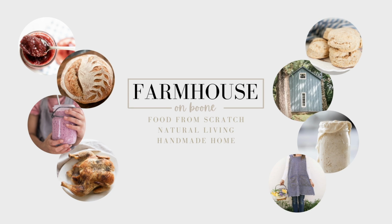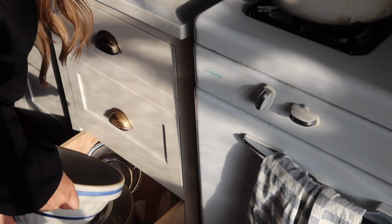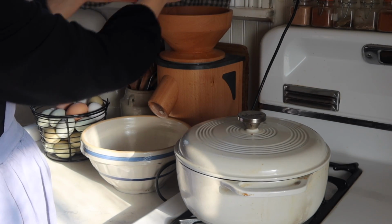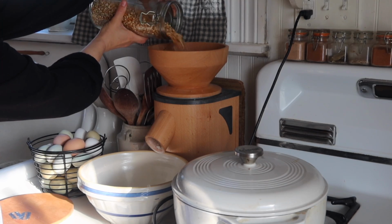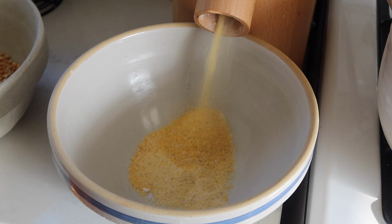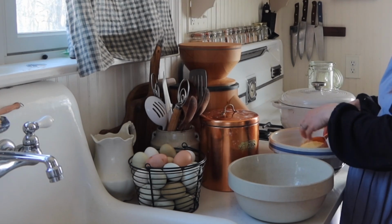All right, for day 1, I want to show you how I make my popcorn cornbread. Instead of milling corn or just buying cornmeal, the reason I like to mill popcorn is because getting a non-GMO source of popcorn is really easy as opposed to any other type of corn, or cornmeal from the store. This is just more accessible to me.